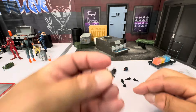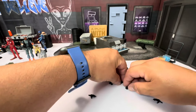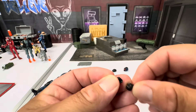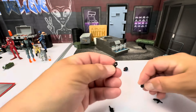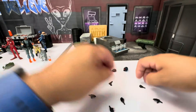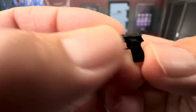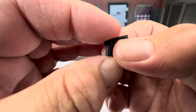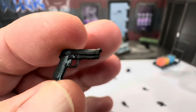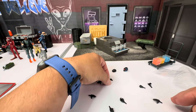He comes with multiple hands, which I'm not used to at this scale. You have an open hand, a fist hand, and a C-cup hand. On him you also have trigger fingers. He comes with a nice little pistol that has some neat designs — not bad for the scale. That's mold injection and pretty close to the best you're going to get for this price, which I believe is $28.